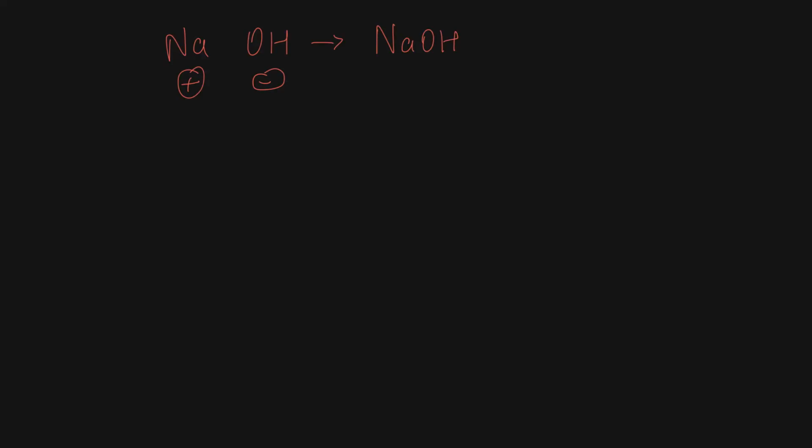Your second reactant was barium chloride. So that is barium, which is 2 positive, and chloride is Cl, which is 1 negative. And so the formula you get would be BaCl2. And so these are your 2 reactants. So let's go back to our problem and write down your reactants.